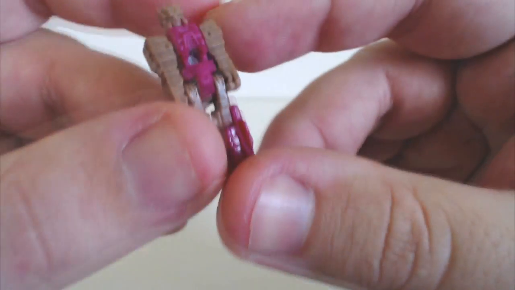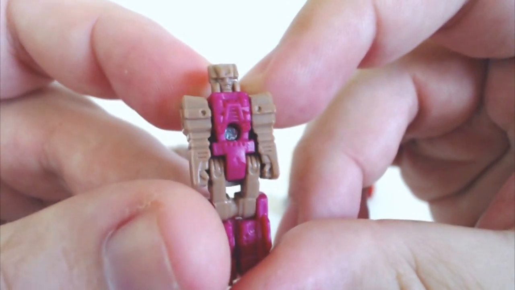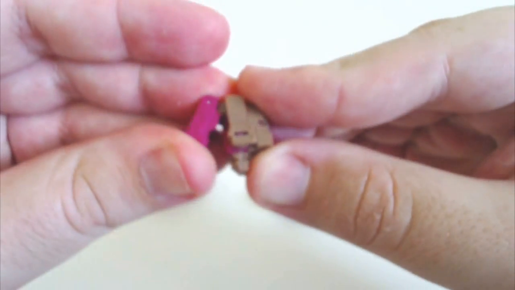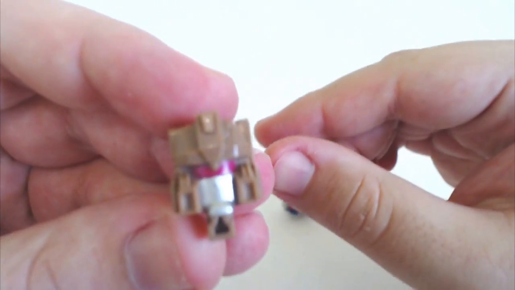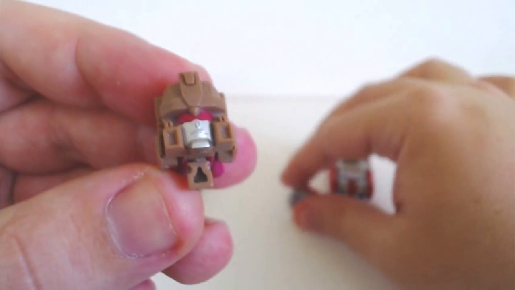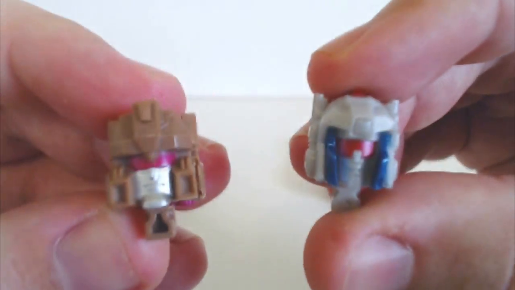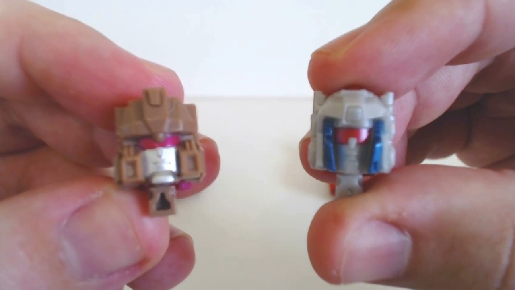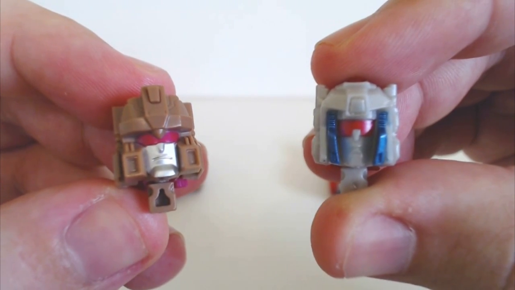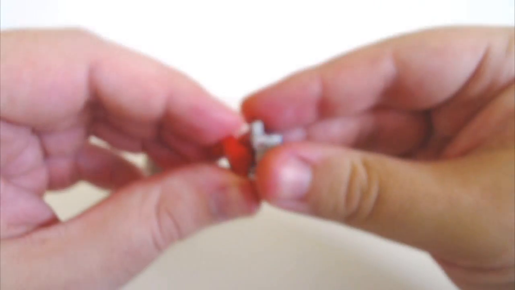Here we have Skytread. No paint, just all brown and maroon. And he transforms like that into a face very reminiscent of G1 Flywheels. See if we can get a nice little thumbnail of these two, shall we? Yeah, I'd say that's about right. There we go. We'll have a look at Loudmouth first.